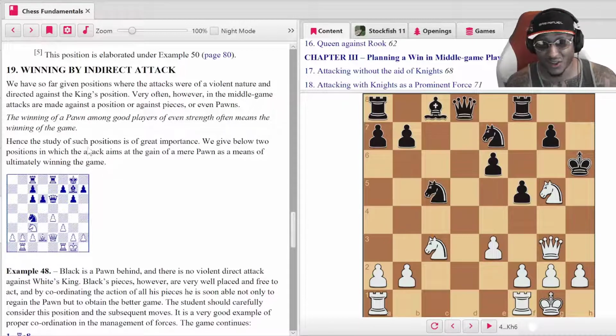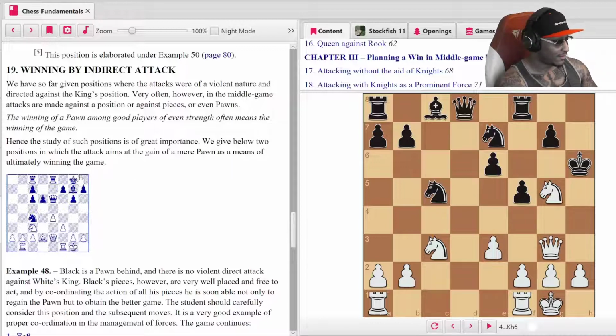That's talking to a lot of y'all in the chat right now. Well, I'm just up a pawn. I don't know what to do. Well, you should feel confident, because this now often means the winning of the game if you're of equal strength.